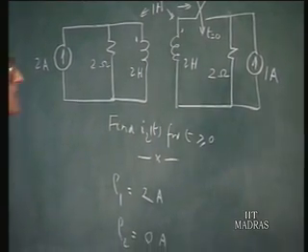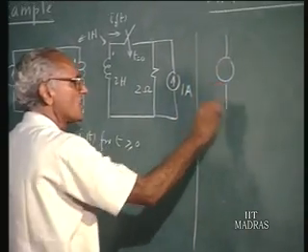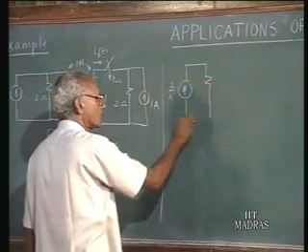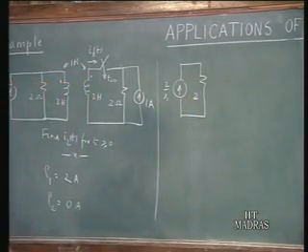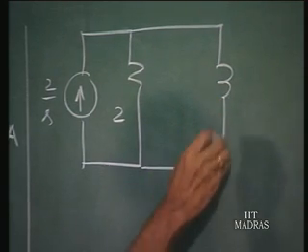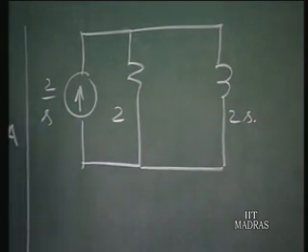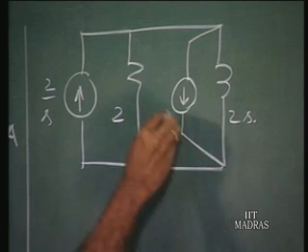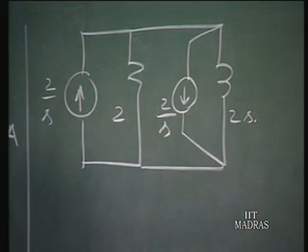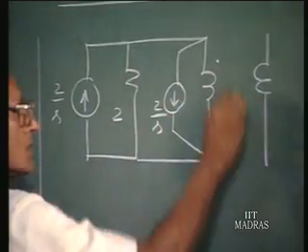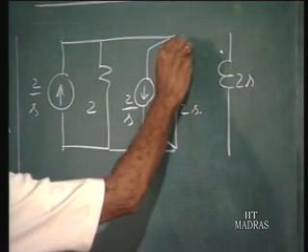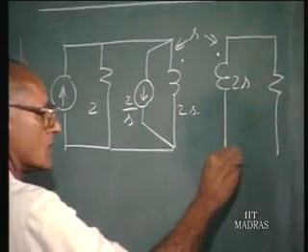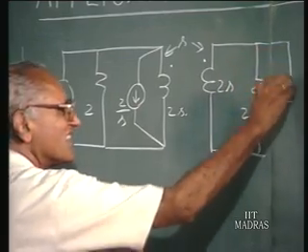So if you set up the transform diagram for this, corresponding to the 2 ampere DC source, you have 2 by S, that is the current source in the transform domain, and you have 2 as the generalized impedance of this resistor, and self inductance 2S. Since the initial current here is 2 amperes, I can replace this by an equivalent current source of 2 by S in the second representation which we have just now discussed. These two inductors have the same self inductance and a mutual inductance equal to S in the transform domain, and once the switch is closed here, you have this 2 ohms and then the current source here.